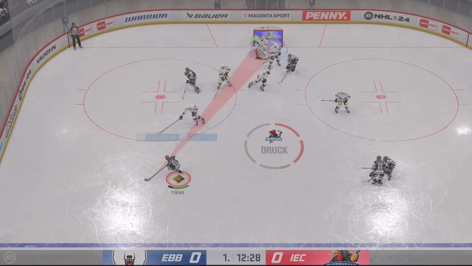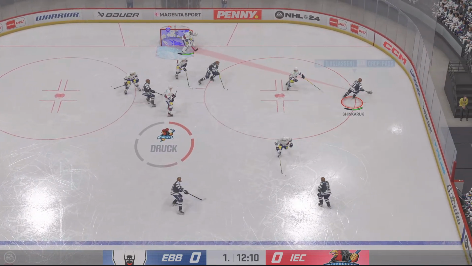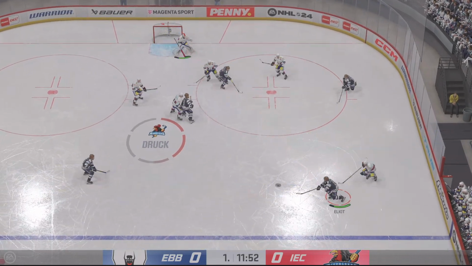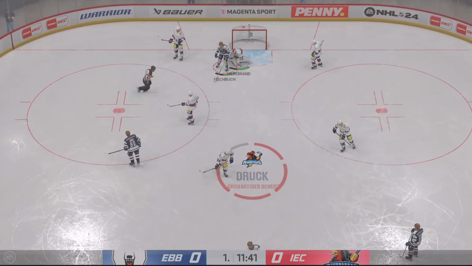Near the point. Looking to make something happen along the boards. And the puck's booted away. Oh, and that battle ends as the puck gets loose. And he's going to cover up the puck and get a whistle.